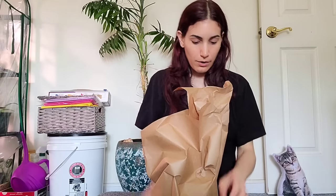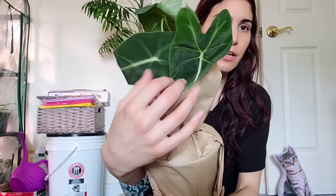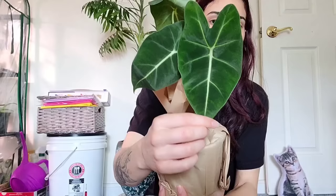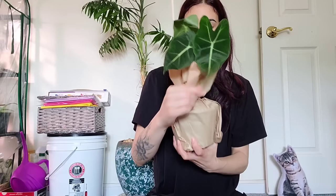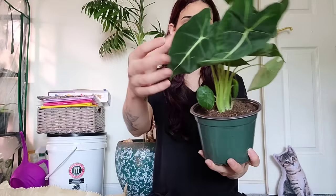Oh my goodness, it looks good. Okay, hold on. So exciting. It doesn't look dead. It looks a little squished, but not dead. So this is the Alocasia Frydek. And it's beautiful. Oh, wow. You're stunning. So this is packed pretty well, which is something that I like about this company. They definitely put a lot of care into packaging their plants. I really didn't want to be a hot mess when I opened this, but it's fine. So look at it, it's so pretty.